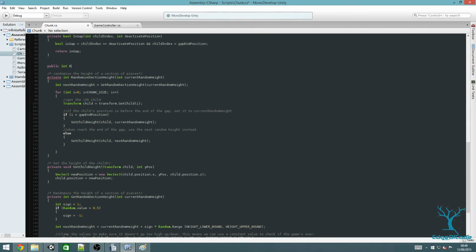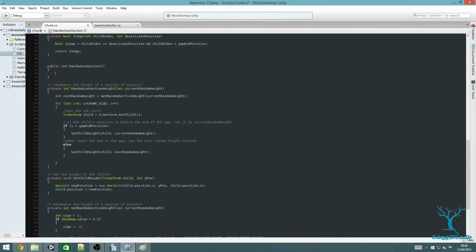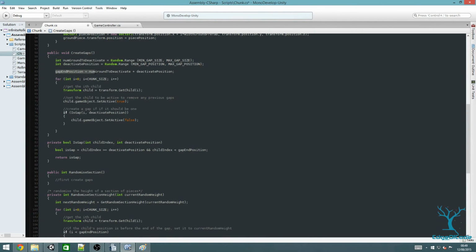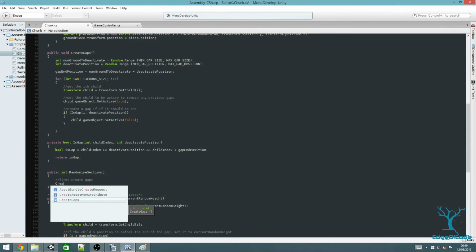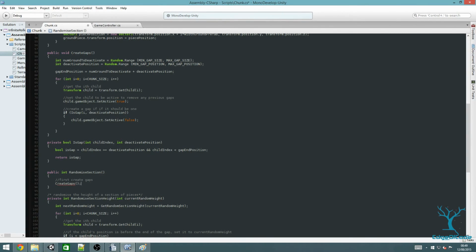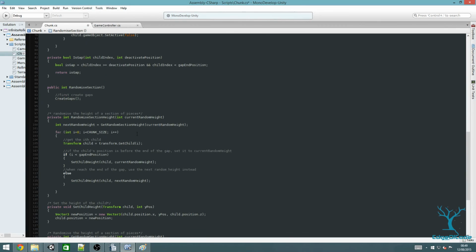This one's going to be called randomise section, and inside we're going to call create gaps, and we have to do that first because we set gap end position inside create gaps, and the gaps need to have been created before we can use gap end position in randomise section height.